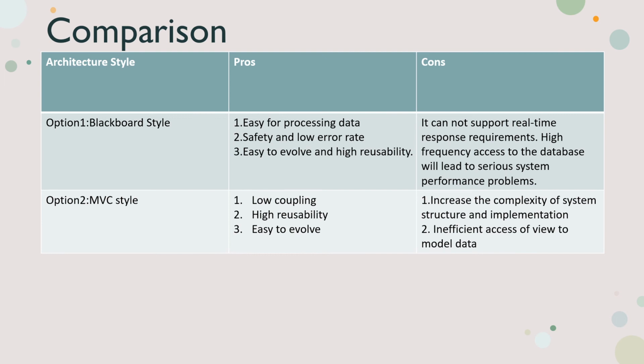However, MVC has its own disadvantages. It increases the complexity of the system structure, and maybe it's a little bit difficult to implement a system using MVC. Besides, using the MVC framework will cause the view layer to access the model layer and get the data. It needs to call the method many times, which will reduce the running efficiency.